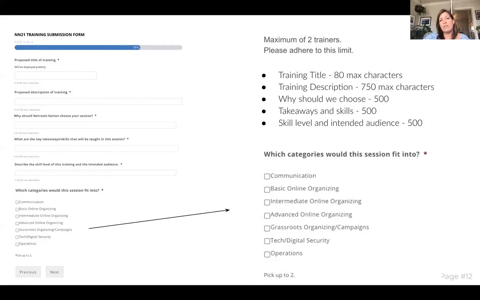And then one of the questions I do want to point out is describe the skill level of the training. It could be as simple as, this is a beginner training that's appropriate for people who know nothing about this, or if you're doing a website tech type training, being able to say this training is best suited for someone who has some basic coding knowledge. That helps us to know whether it's beginner or advanced, because one thing that we found is that people, if they go into a session assuming that it's advanced and it's very beginner, they get frustrated, and vice versa. And so we want to try to communicate that as clearly as possible for folks.